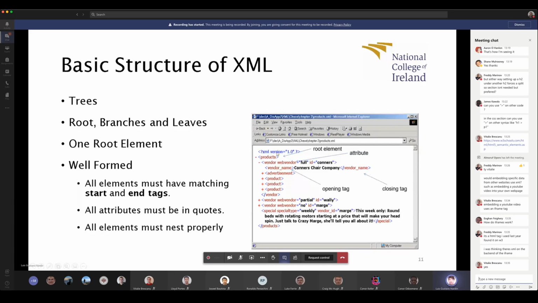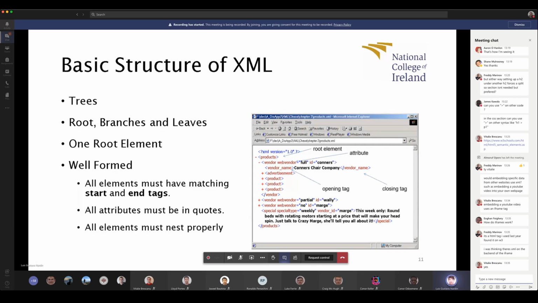Please forget about this XML version here, which is a pre-processing element for the moment, but this is the root element, and under the root element, you will have all the other elements in your XML file. Okay, these elements are also called tags, and these elements can have attributes, the same way that you had in an HTML document.